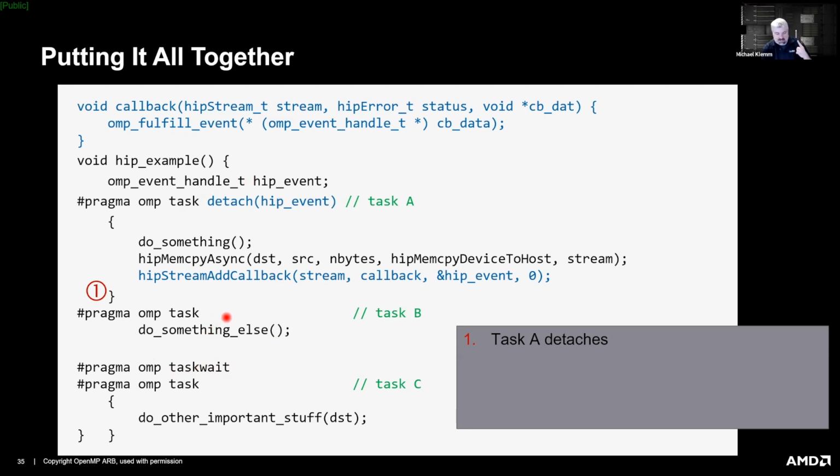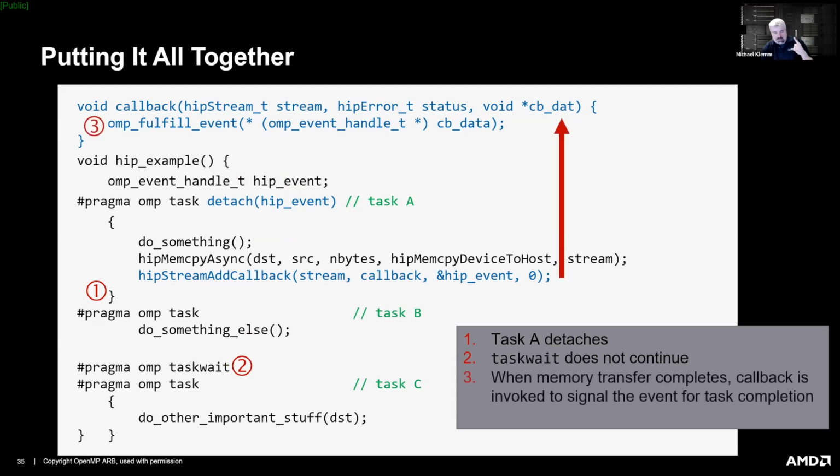But that task, as I said, will not complete automatically because it's going to be trapped in this variable and stored in there, being stopped from completing. So that means the task wait down here will wait until my left index finger will go away. So at some point, the HIP memcopy operation will be done, right?